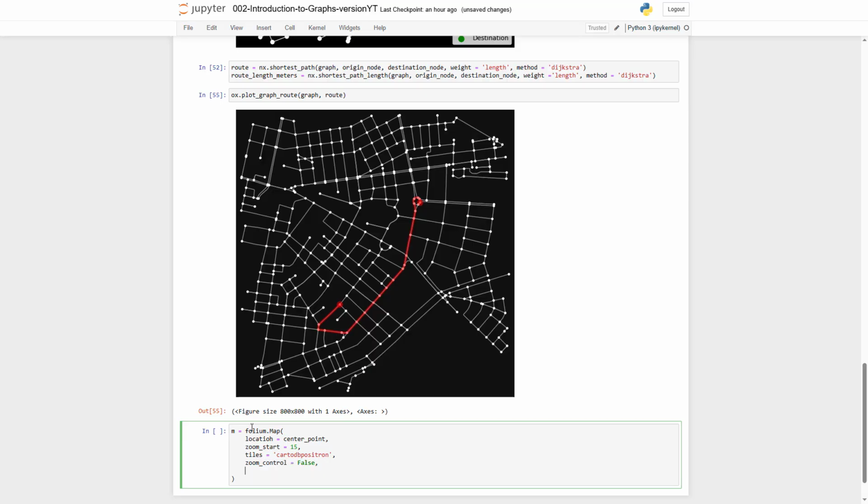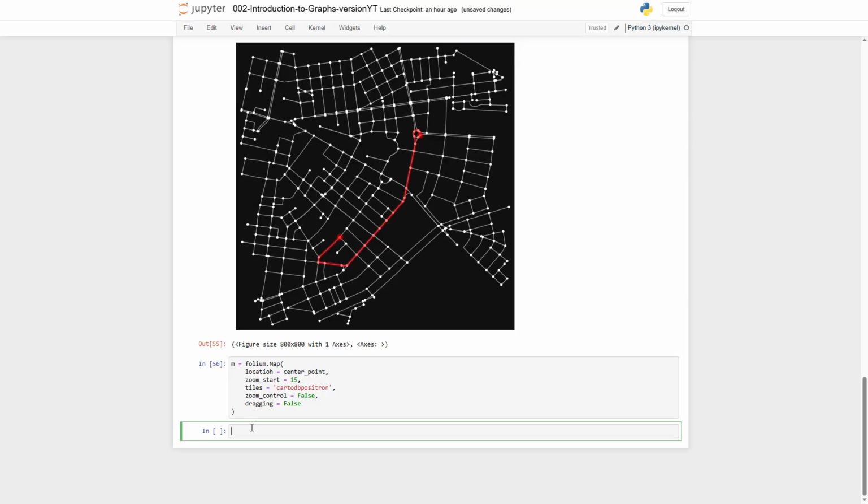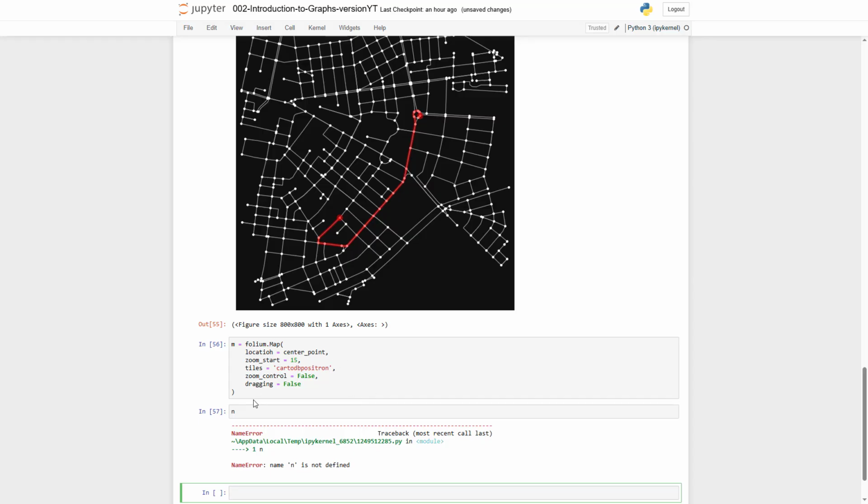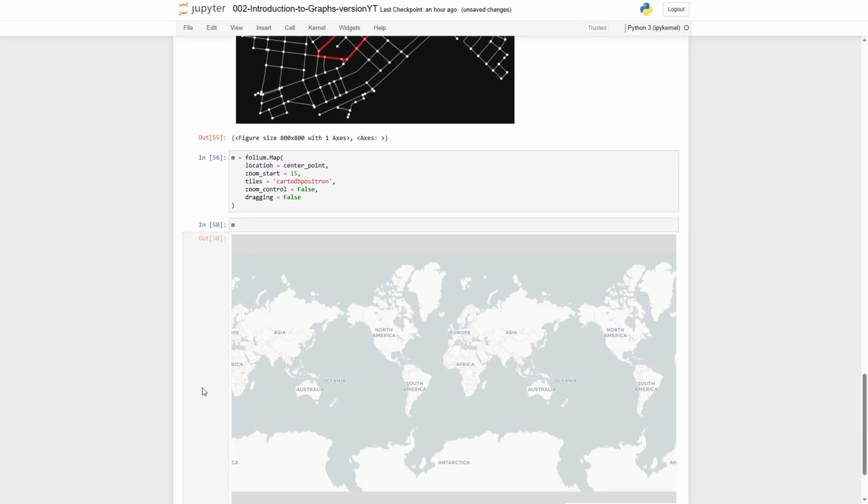First try with false, you can try with true. And dragging would be also false. Let's try it. Yeah. M is not defined. N is not defined, yeah. They're close to the keyboard. Okay, not that bad.